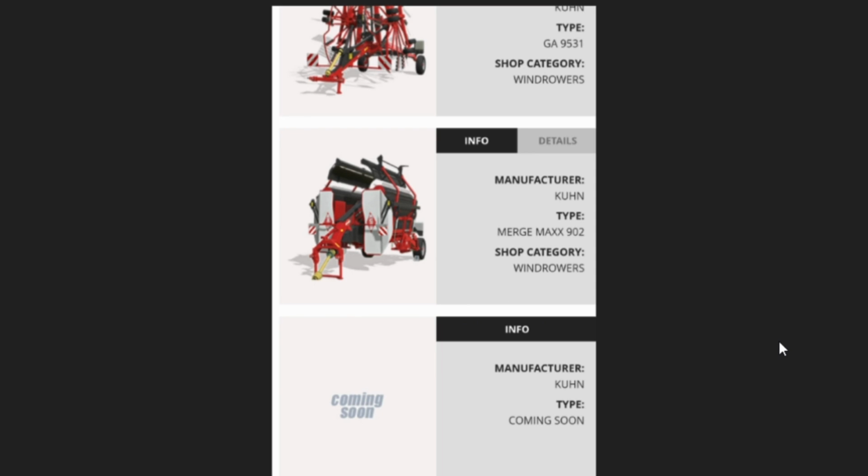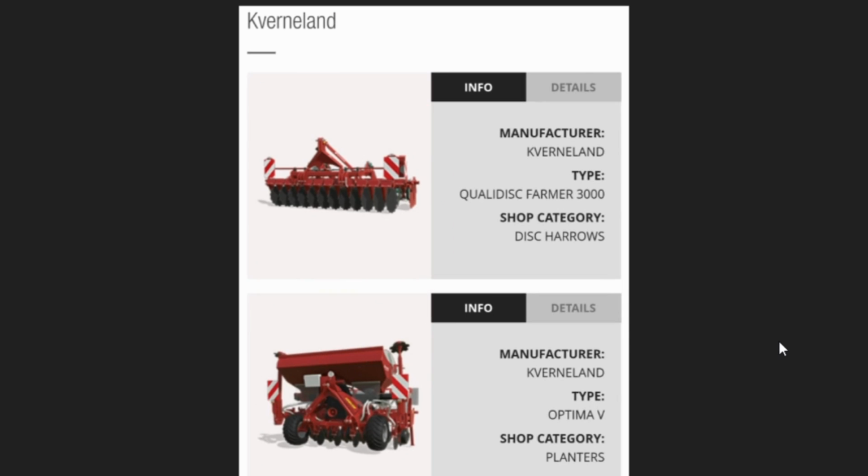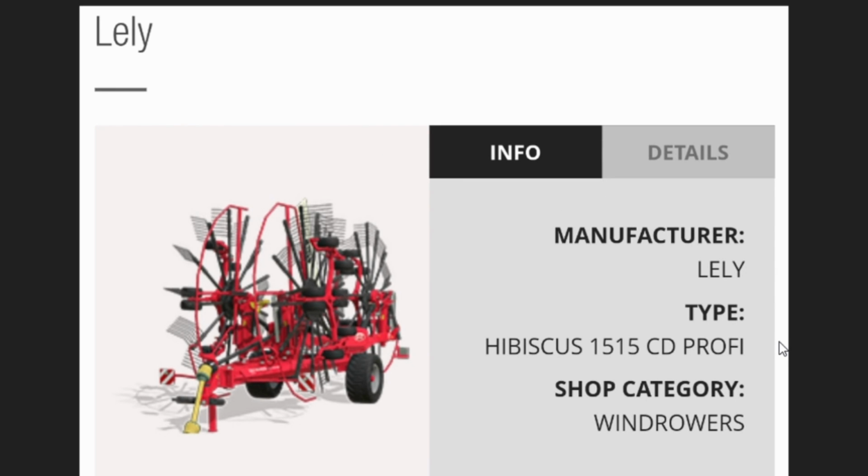And then, let's move to the next one. Okay, now we have Kverneland. We have the Qualidisc Farmer 3000 Disc Harrow. And then the Optima V, which I believe both of these are in FS 17. And then we have the Lily, the Hibiscus 1515 CD Profile. And of course this is a windrower.